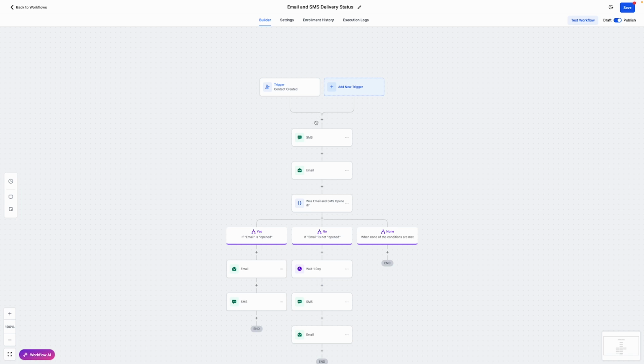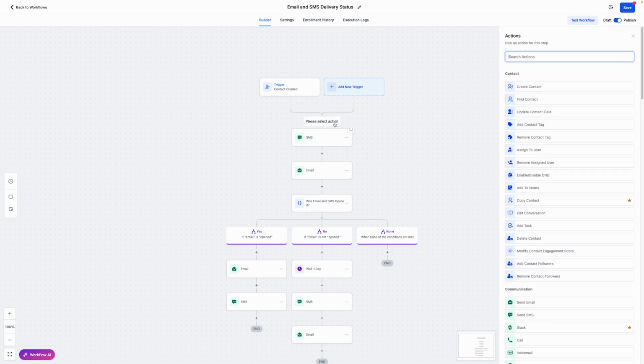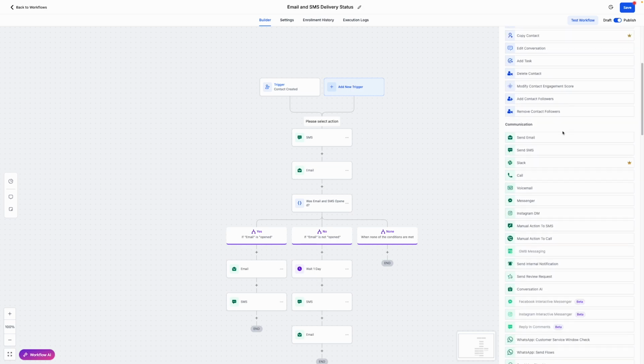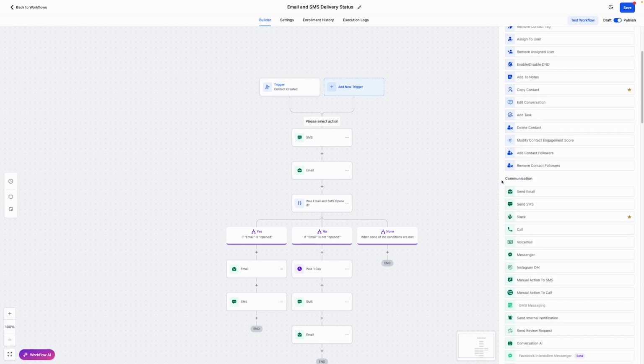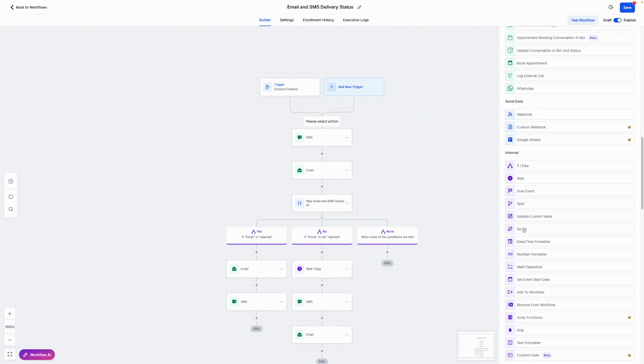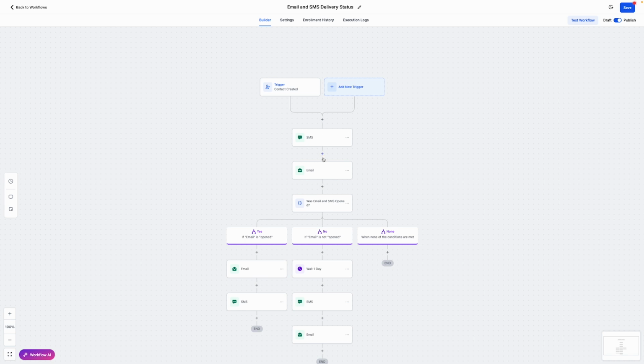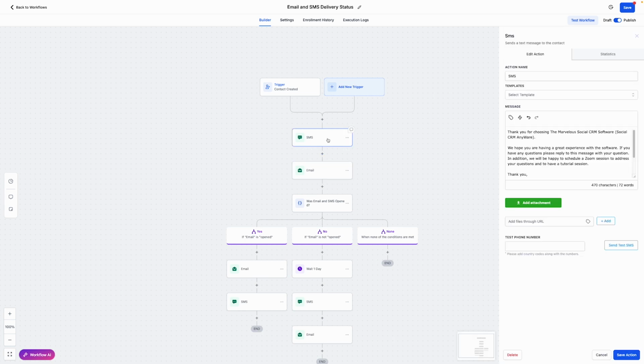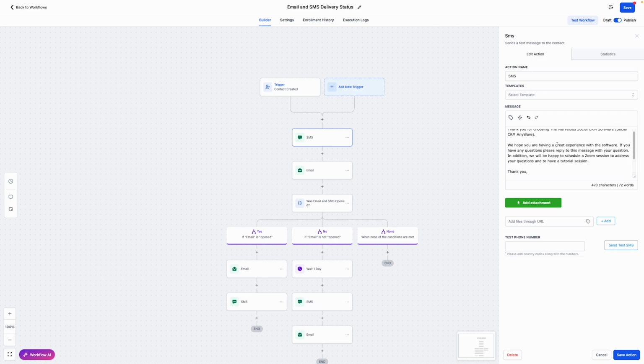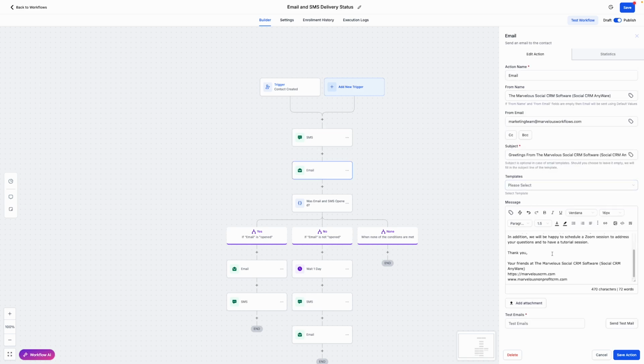And that's when this plus button comes in handy, because they are the actions, right? As you can see right here. So it's the same way with the triggers. We have so many action steps to choose from. And again, this can be for contacts, for communication, for conditions and so forth, right? But for this example, I did an action with SMS and email. So these are two actions. Whenever I create a contact, it's going to send an SMS and an email to that specific contact that we just created. You can customize your SMS message under here, and same thing with email. You can customize what it's going to send inside those emails and SMS.